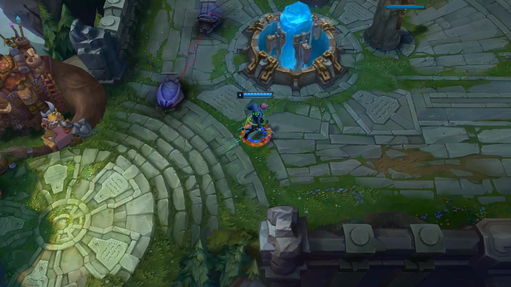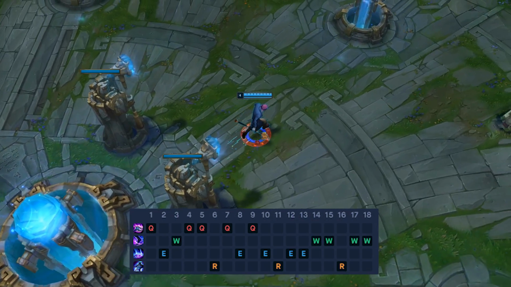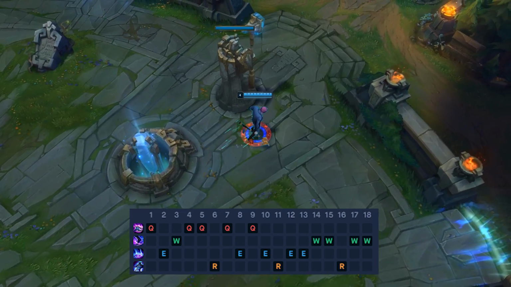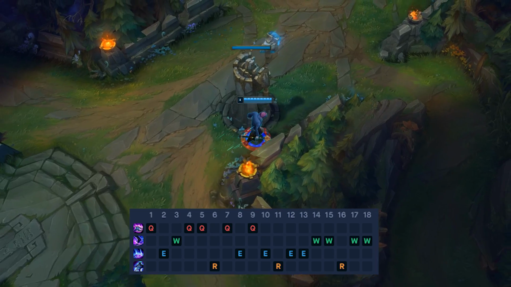So when it comes to maxing order for Nasus, of course you want to go your Q ability, you want to max it as soon as you can because you want the CDR and the damage. Then you want to max your E second because you want to make sure you can have that up consistently, because you want to shred a bunch of armor on them, and you can even use your E ability to farm down minions as well to shred them down.